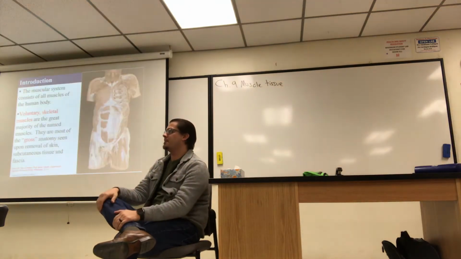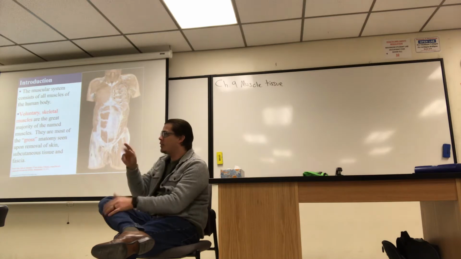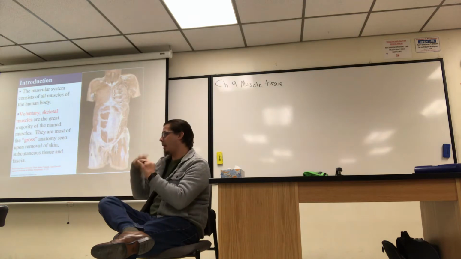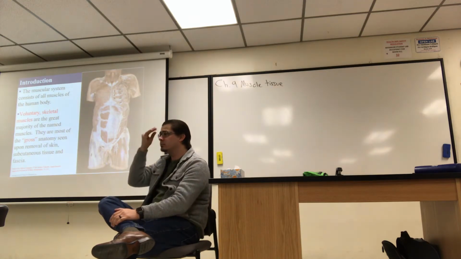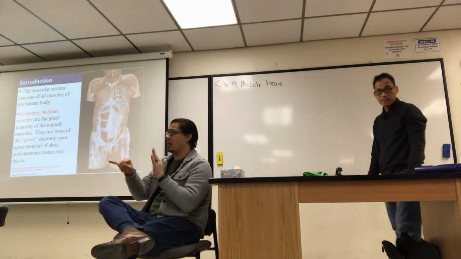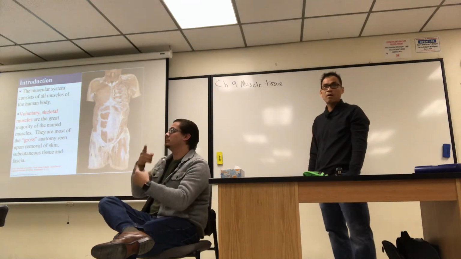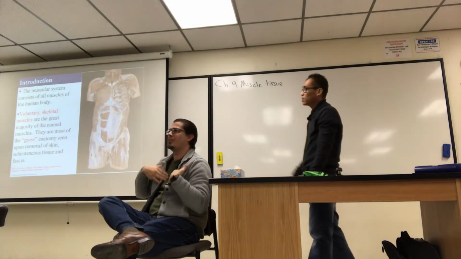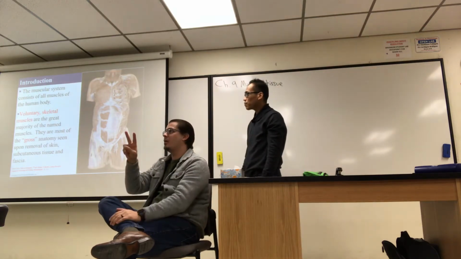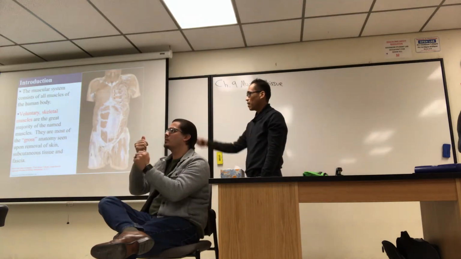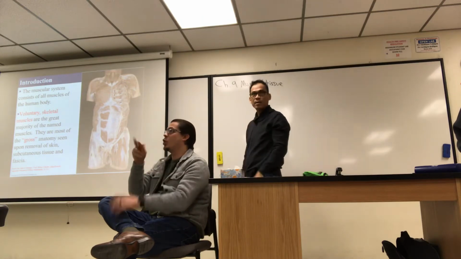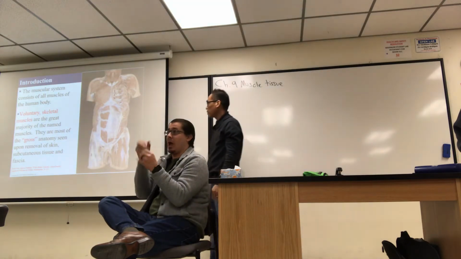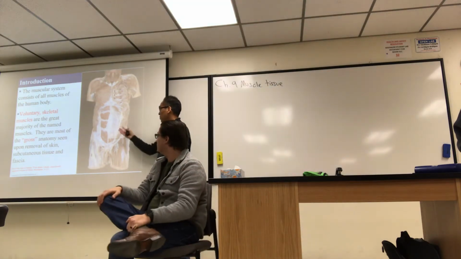As an anatomist, when I dissect cadavers and I remove the skin and the superficial fascia, and I can see the muscles, that's usually what I think of. And that's what you should start thinking of. There's a lot of muscles in the body. They've been identified, they have names, and that's one of the struggles in this class, to learn all these muscles. Most of the muscles you see on the body wall and on the limbs are voluntary muscles. But the great majority of the named muscles are most of the quote-unquote gross anatomy. Remember, gross means you can see it with the unaided eye. So that's what you see where you move skin and subcutaneous tissue.